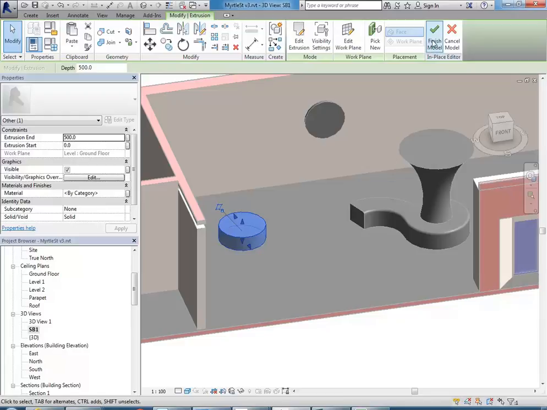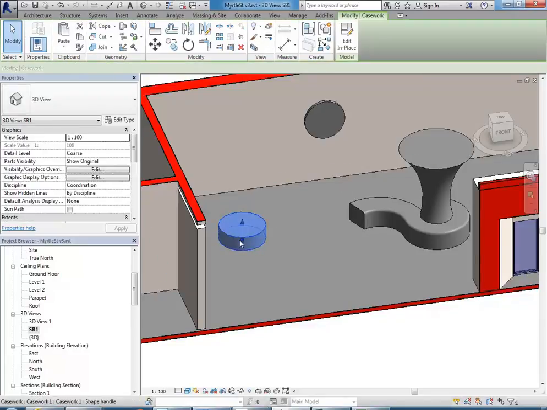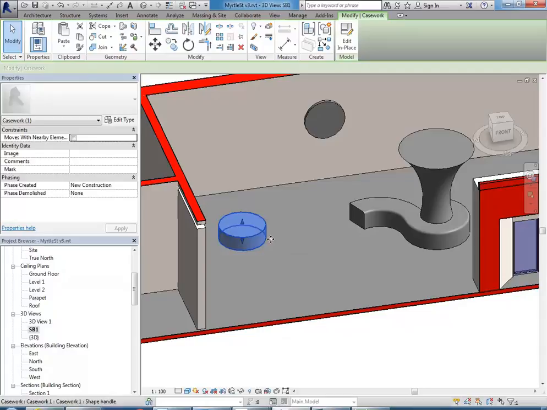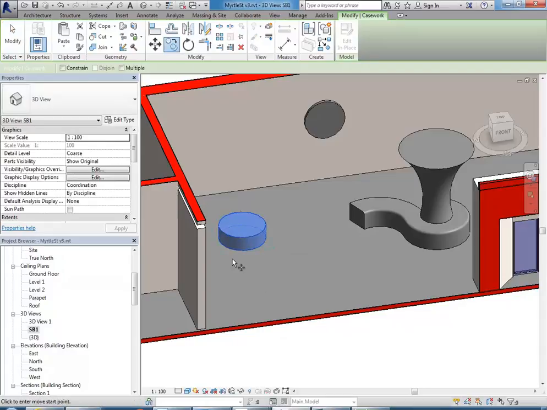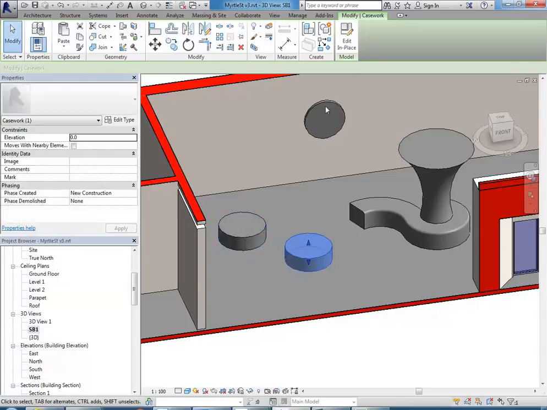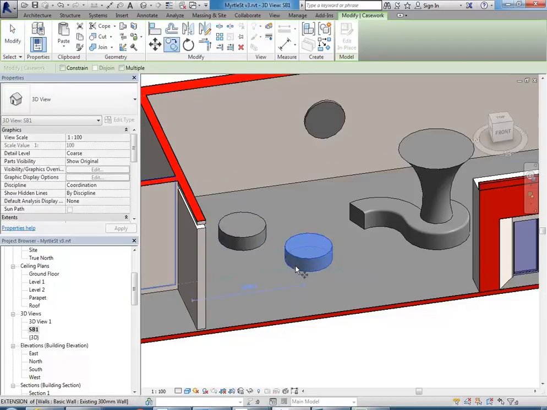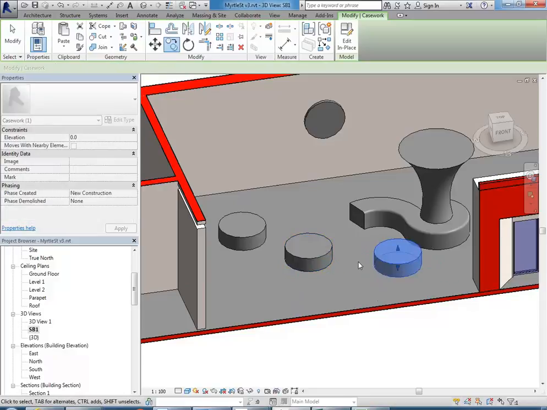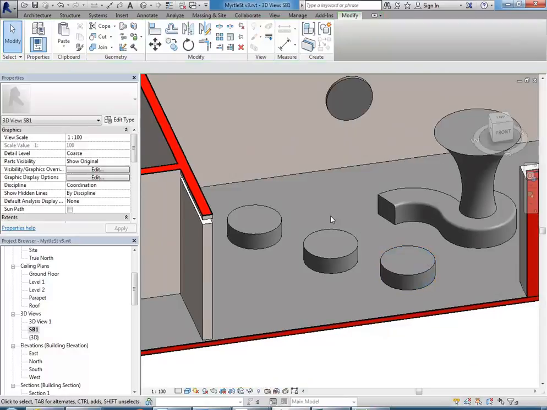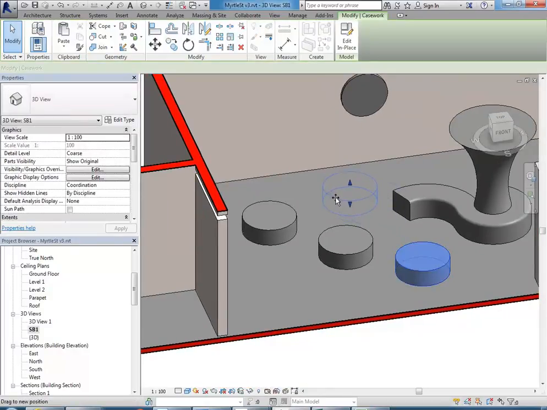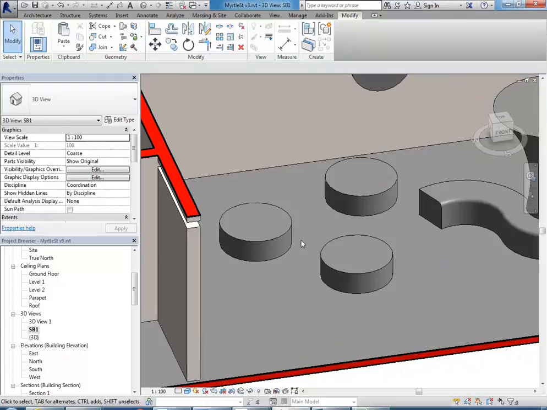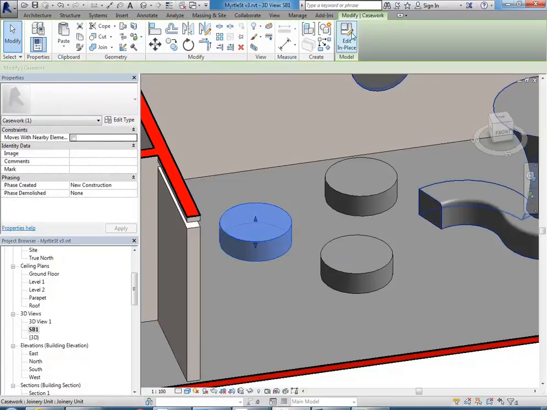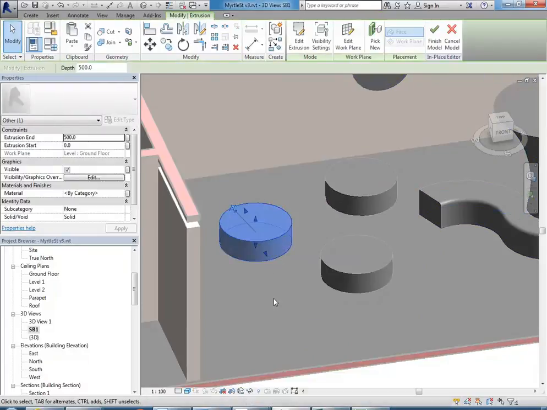So I'll show you what will happen if you do it the wrong way. Say this is a seat, a timber seat or something, just a timber bench. If I copy that now, remember I'm copying this at the top level, so I'm copying the whole family. And I may just want to have 3 identical benches like this. And then I might realise, well, I haven't assigned the material yet. So I've got to select each one, go to edit in place, then select the cylinder, over here, assign the material.